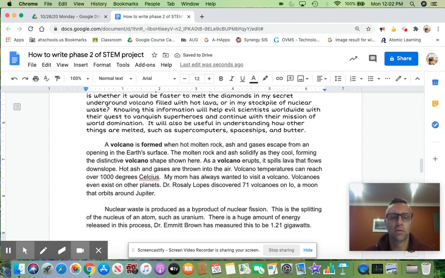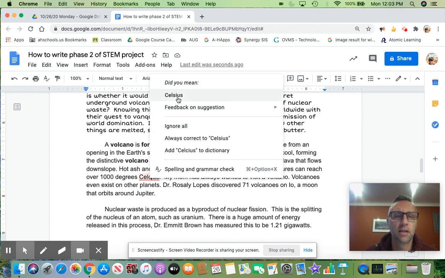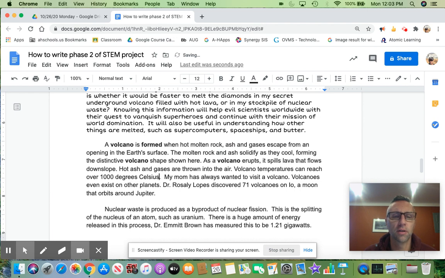If you don't have a mouse where you can right click, you can actually just go in and look at what the problem is. A blue squiggly line means you've got a grammar error. Now I read along and here's a red squiggly line. That means that you've got a spelling problem. Again, I can right click and it's going to give me suggestions. Oh, I spelled Celsius wrong. Okay, there's the correct one, and it goes in there.